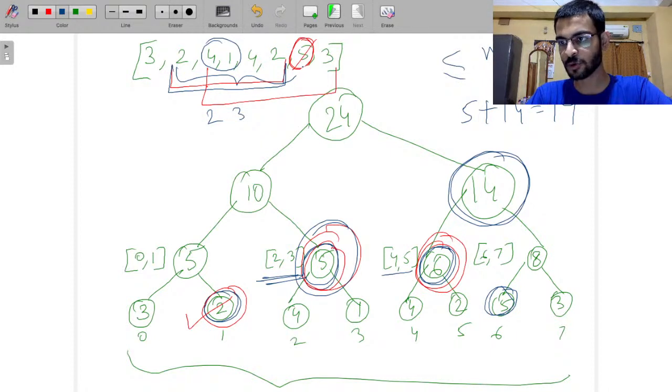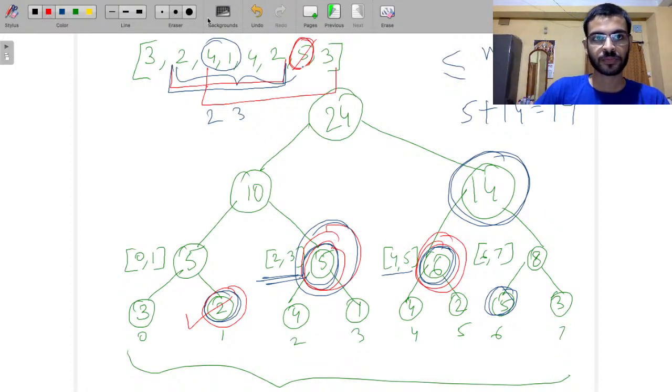If the range of the node overlaps completely, then we take it directly. Otherwise, we go down the tree. Exactly. This is basic intuition, not a rule. This is the basic intuition that we are applying: what is the least number of steps we need to take to find the sum. The idea is that when we come down, we face this 14. Why should we go down? We know that this represents the range of 4 to 7.